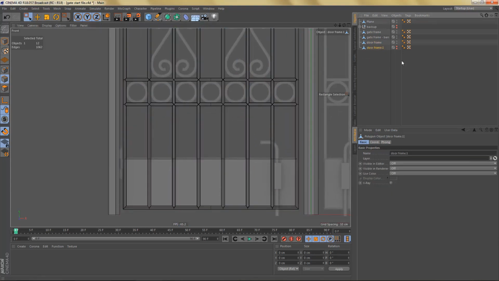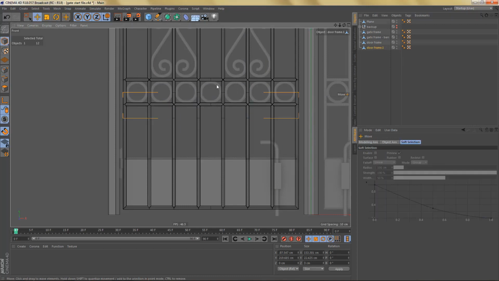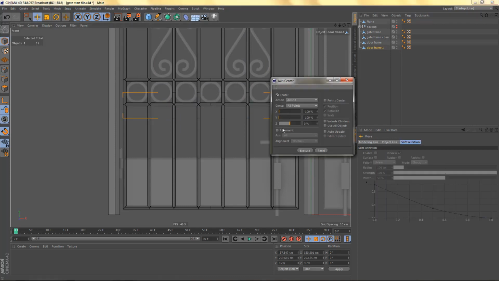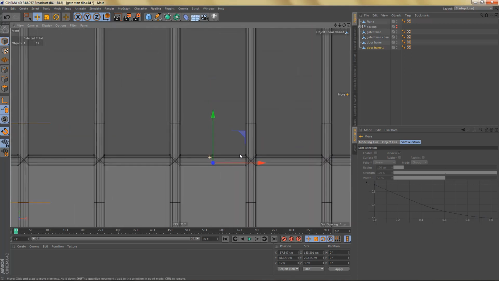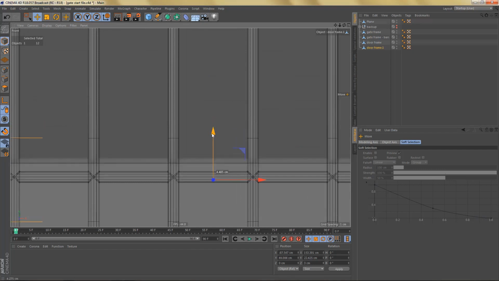I'll just center the axis on this. Let's go ahead and move this down and snap it to this line here.